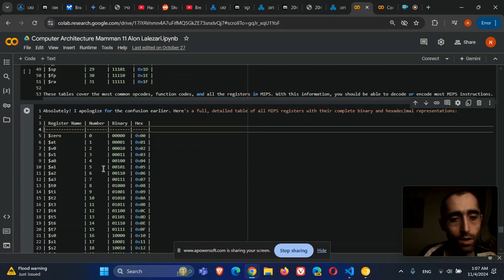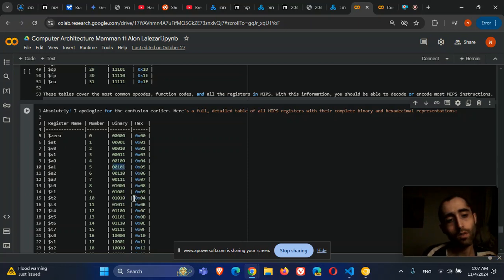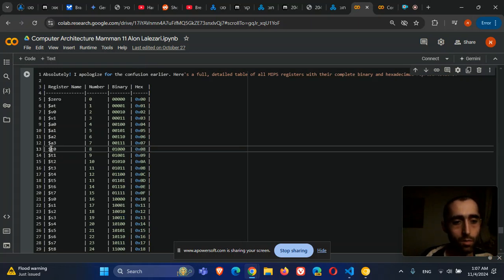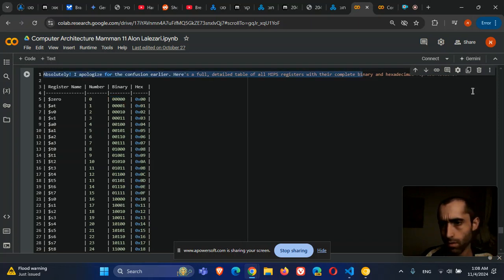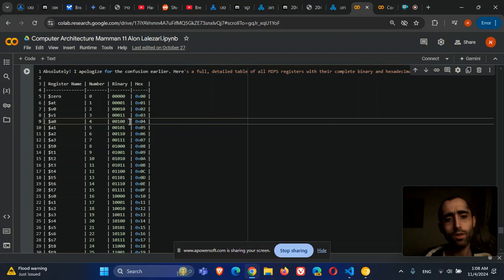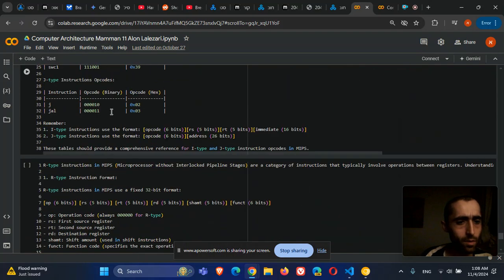So for example, A1 is this one. We have, for example, S3, so here it is. Its value is 10011, right? We have also T0, so T0 will be right over here. It's 01000, and we'll have 0, which is a representation of 0. And what else? We had subu.